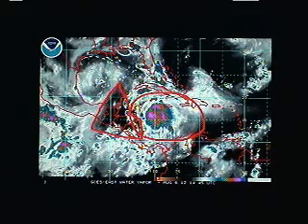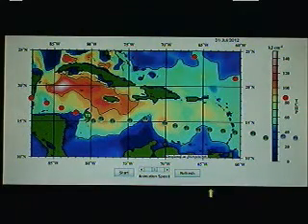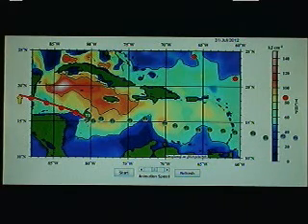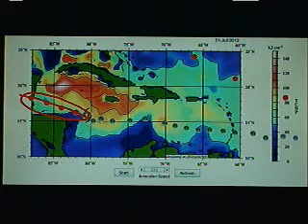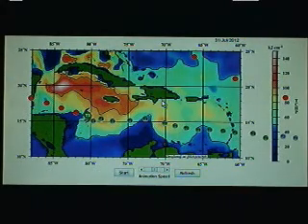Looking at water vapor imagery, the atmosphere is getting a lot more moist around Ernesto. There's still some mid-level dry air out ahead of it, but it's starting to shrink away and Ernesto should have a clear shot at becoming a hurricane. Looking at its track on the heat potential map here from our client services site — it's going to go over some pretty warm heat content, but the warmest is still to the north, so it won't be tapping the warmest water in the Atlantic Basin. Still, it's pretty warm and that 80-degree line goes pretty deep — the colors representing tropical cyclone heat potential, showing how deep in the ocean that warm water extends.